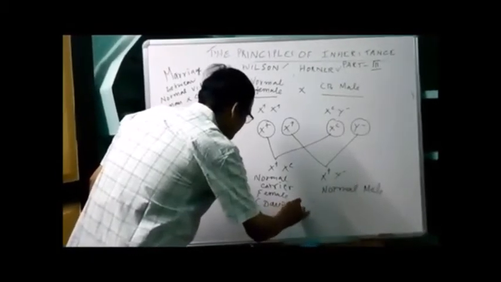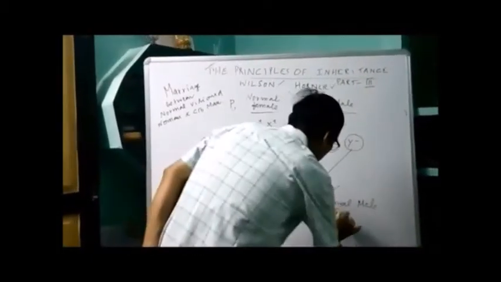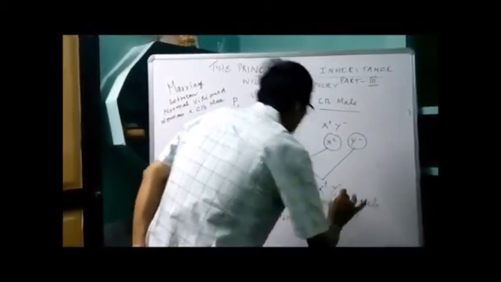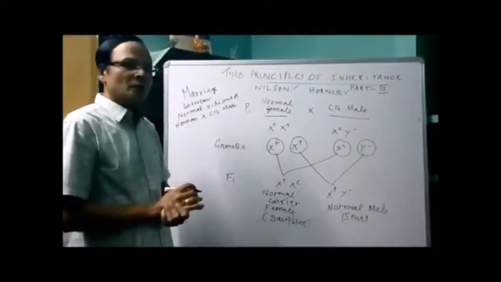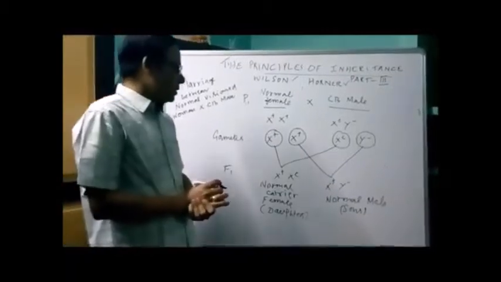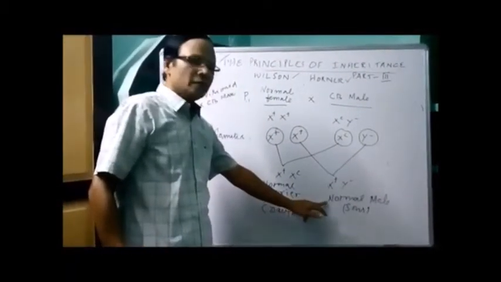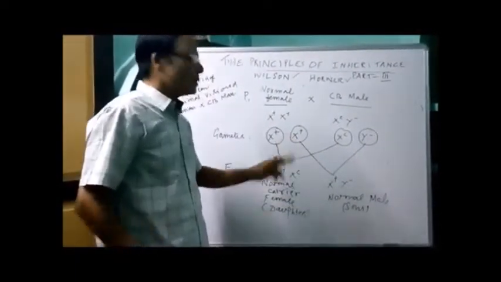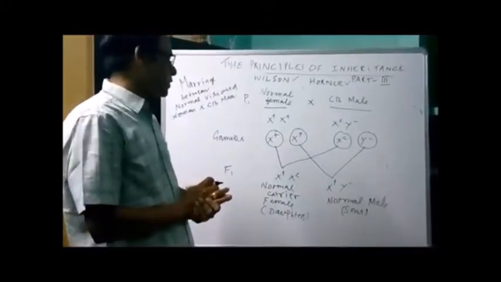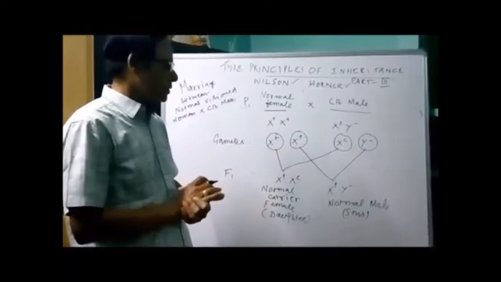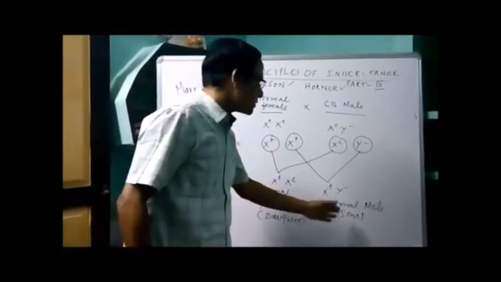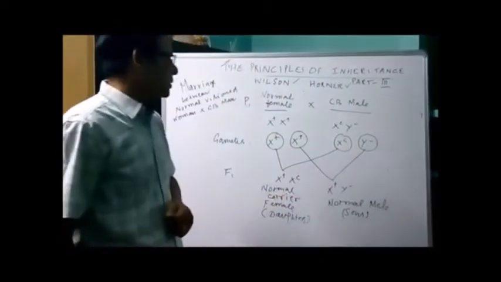The daughters. And here we have the sons. Now as a character is transmitted in a zigzag manner, you see that one. The male received, as I mentioned already, the X chromosome only from the female. So he received what is called actually the dominant allele. So all the sons are normal.